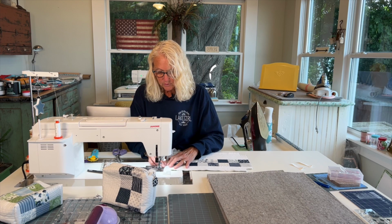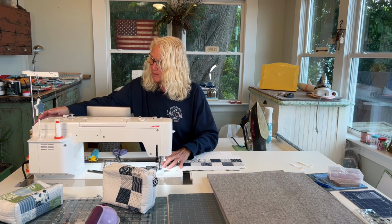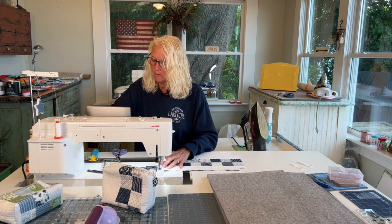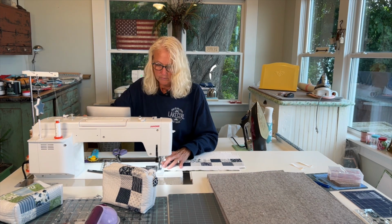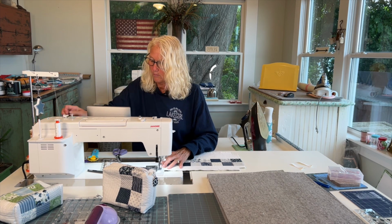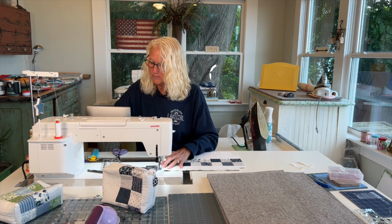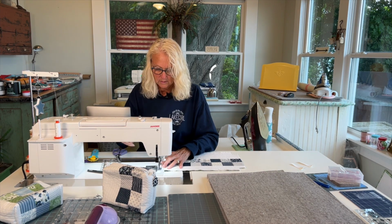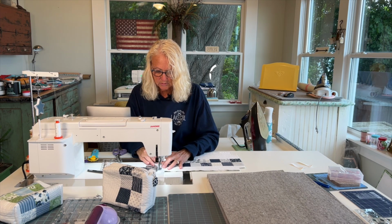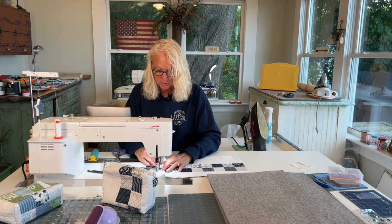I kind of just used my regular foot and moved my needle over as far as it would go. And actually that's a little bit too far. So I'm going to move it over a little bit more. Okay, we're going to move it up and over a little bit. You want to give it a little bit of space because you don't want to be sewing right on your zipper teeth. And then you're going to sew right along there.